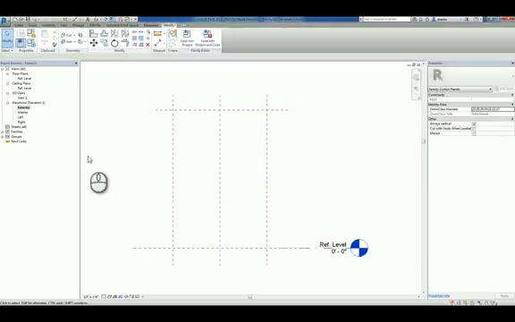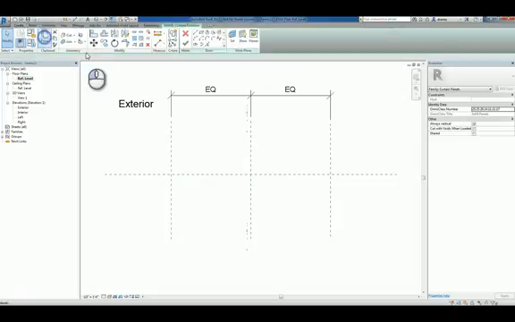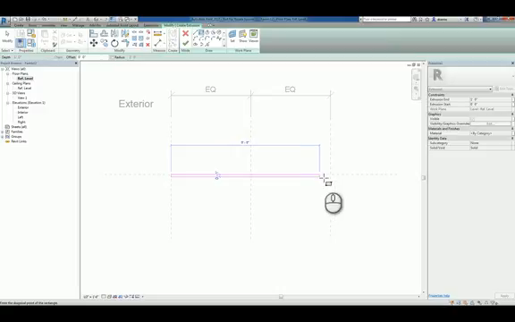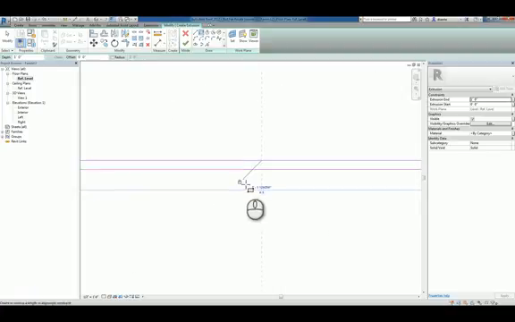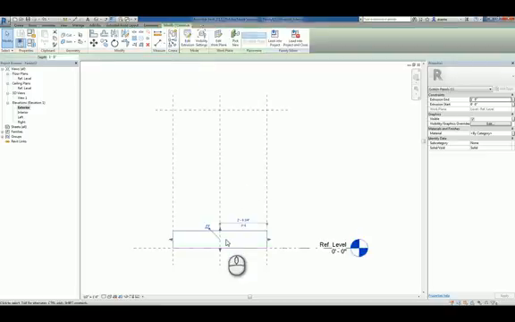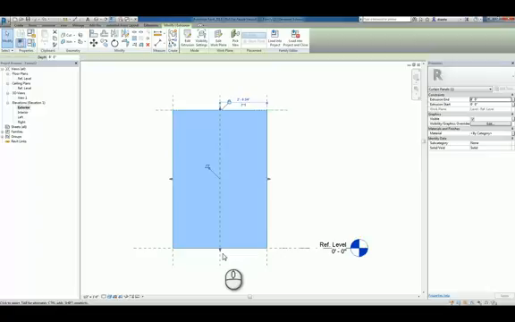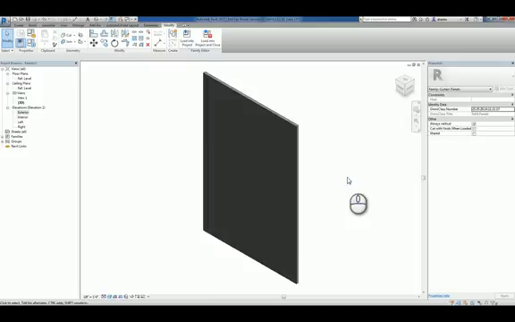Now, we can do something very simple. For example, creating a rectangular extrusion and just placing it like so on that plane, aligning and locking the edges. Heading over to the exterior elevation to finish the command, you can see that that panel is created. We can pull it up and align and lock it for both top and bottom and left and right so they know their positioning. If we look at the 3D view, it's nothing more than a simple rectangular panel.